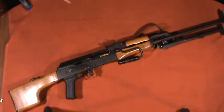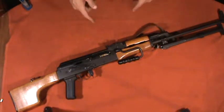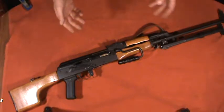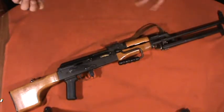Today's video is on the Romanian AES-10, not to be confused with the Romanian AES-10B, which is a slightly different rifle than this and came after this. There is no AES-10A, just AES-10. Anyway, back to the rifle at hand, the AES-10.